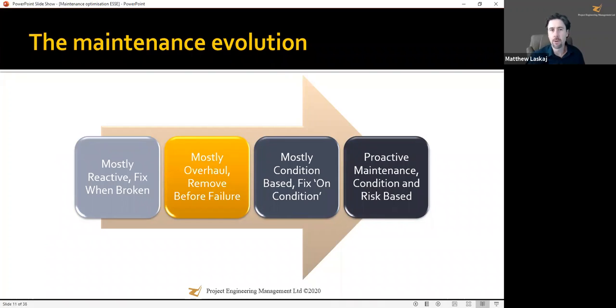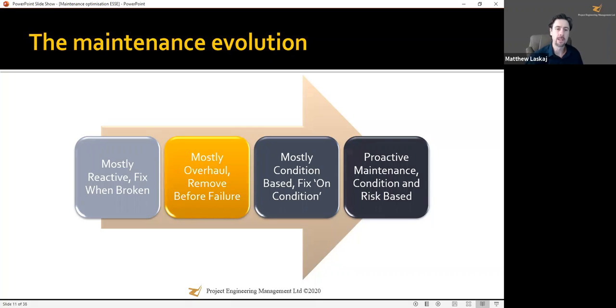So maintenance has evolved over the last 100 years or so. If you think back to before World War I, so early 1900s, roughly 1910, think about the type of equipment that was in the industry. Really big, over-designed, heavy engineering, slow-moving. You've got your steam power, you've got your big greased up chains, very slow-moving, strong and robust. They didn't break that often. You didn't have to do much to them.